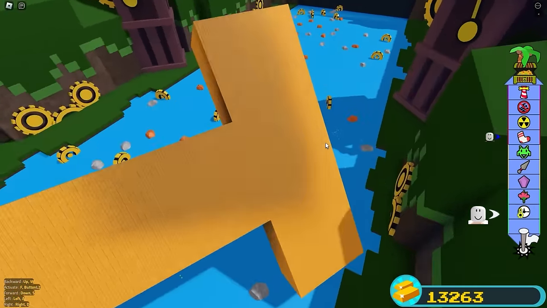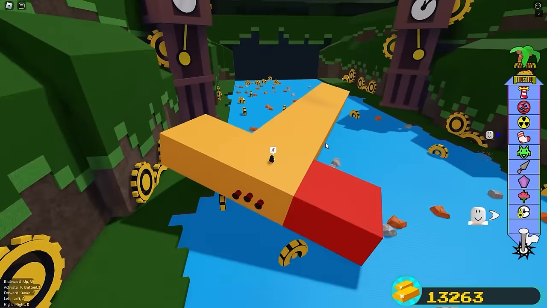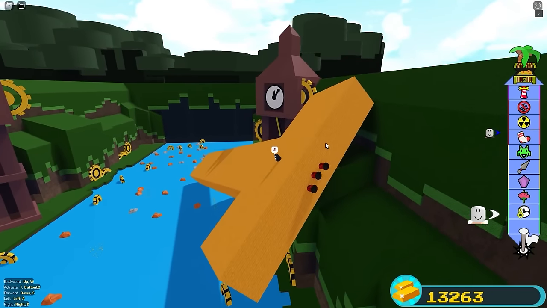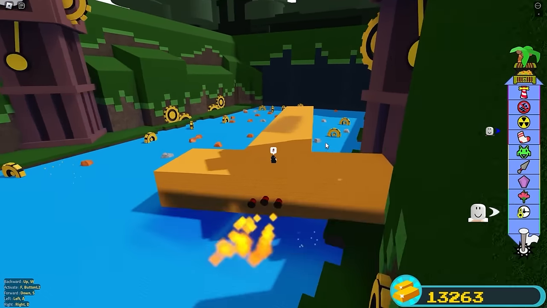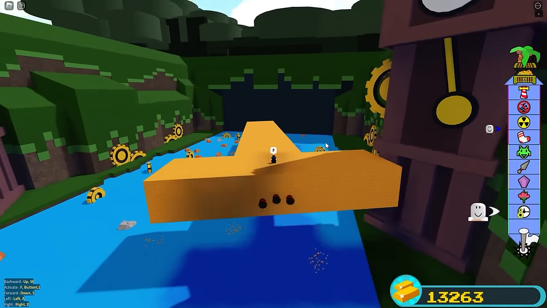No. Okay, wait, wait. S key. All right. All right. Fall. Okay. It's okay. It's okay. We're not out of the woods yet. We're chilling. Okay. Turn. Okay. A little bit of, just a little, little bit of jet.